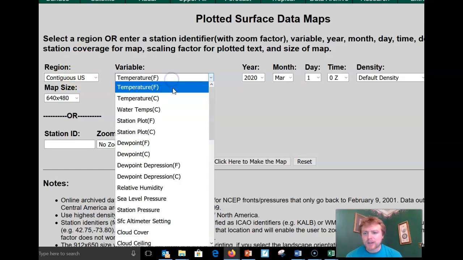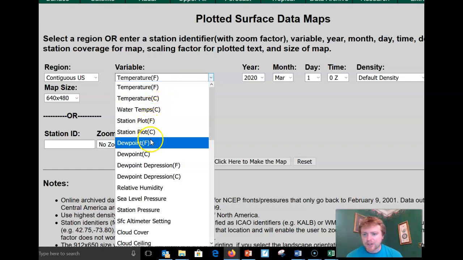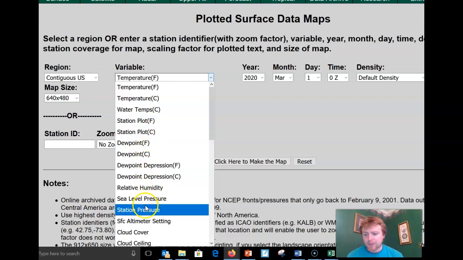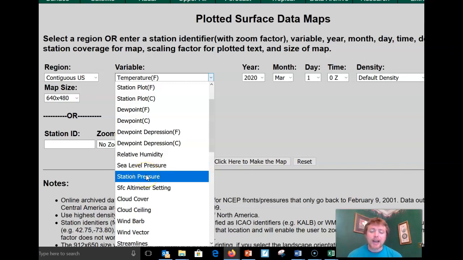But we do want to change from temperature. Eventually we'll do the station plot, which has all of the symbols, but what we want to do is sea level pressure. The reason we want to look at sea level pressure is because that allows us to analyze a lot better what we're looking at for a low or high pressure system. A station pressure is the pressure at a certain station.